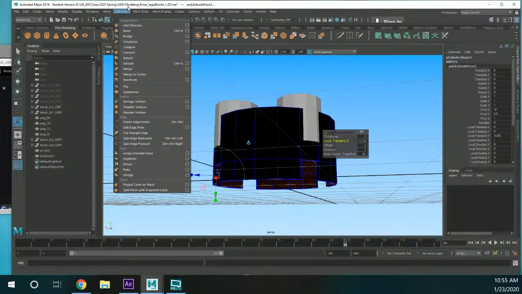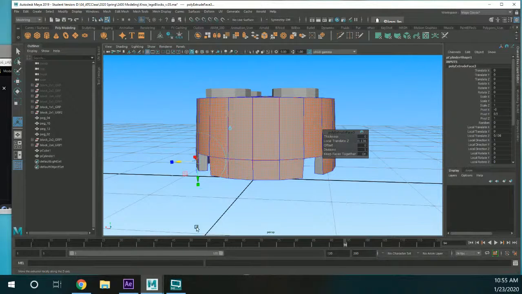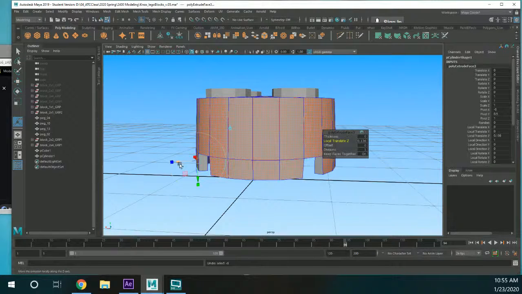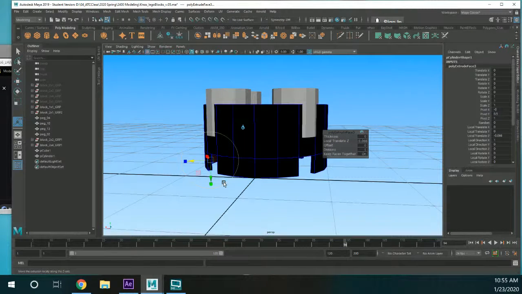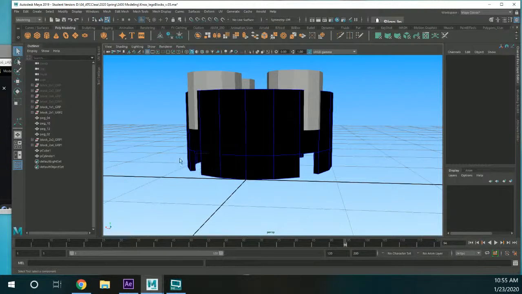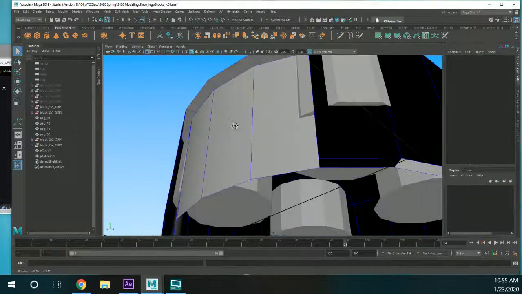Why did it turn black? So it turned black because the normals, oh boy, normals. So normals are what the program uses to calculate the shading on an object, right? So if we extrude it outwards, it's a regular color because the normals are facing outward. But when we extrude inwards, because we want to retain the size of our cube, the normals are pointed inwards, which means the color is on the inside. So if I cut this guy open, then we can see all our original color on the inside there.